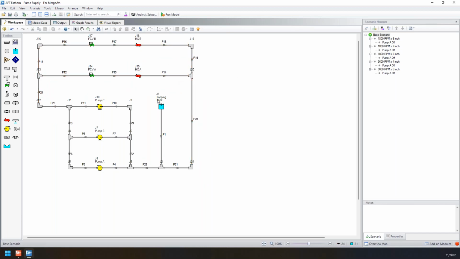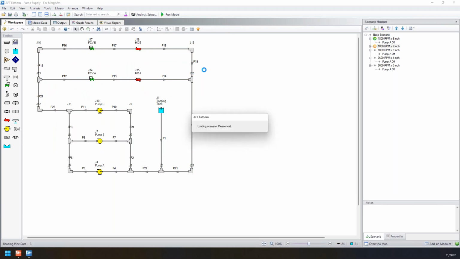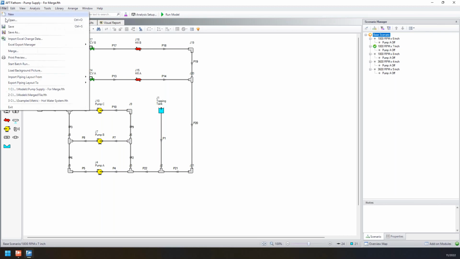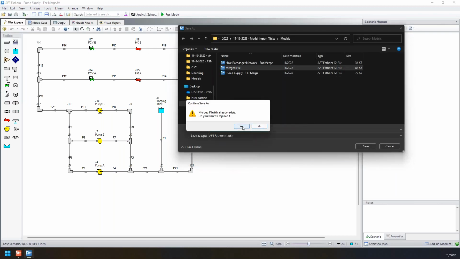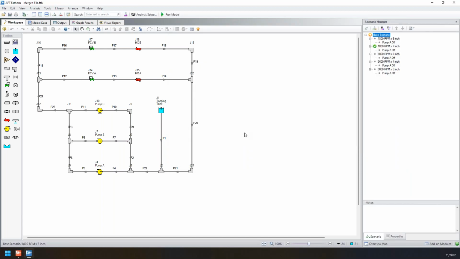And here, if we built out scenarios in the case that we merged things into, obviously those scenarios would also see that merged file come in. So one caveat is that when you are merging a file into another file, it will only bring over the base scenario. Again, it's not so complex that it can manage the different scenarios in each case. So just something to understand, especially if you're trying to leverage this feature. So that is the merge file. We'll go ahead and save this as our new merged file, and we'll use that in our next step.